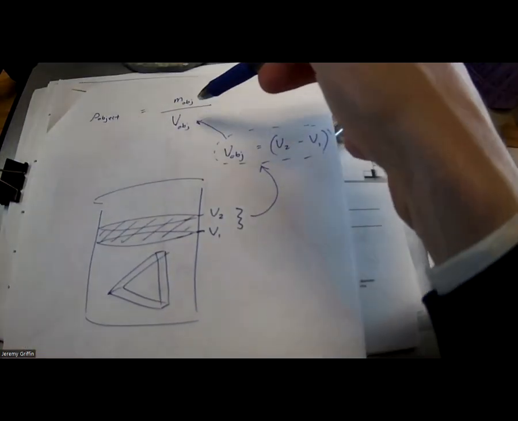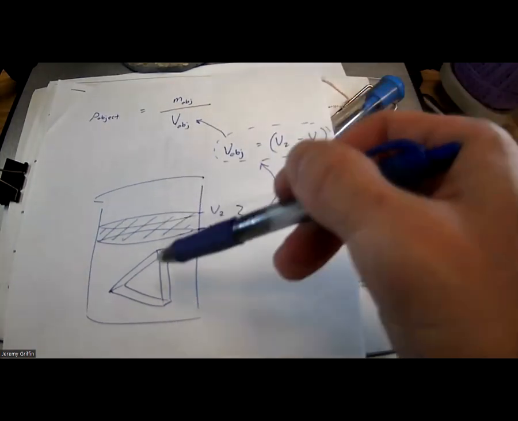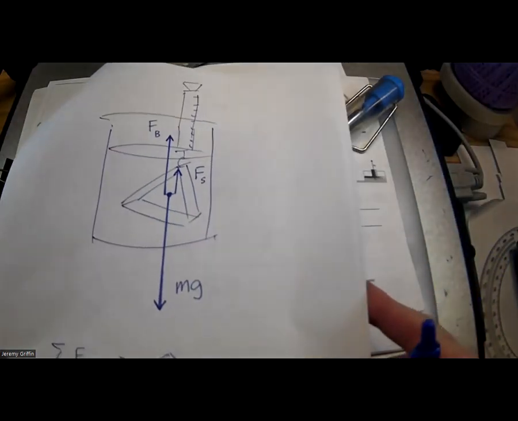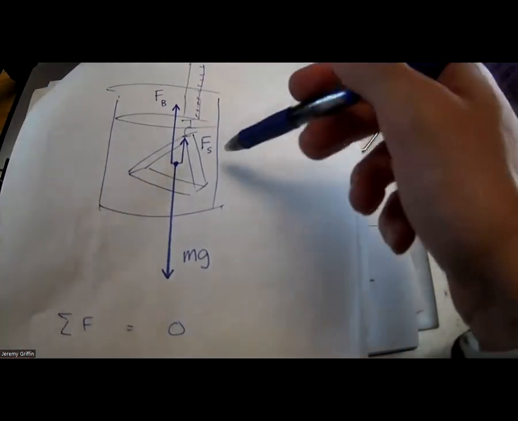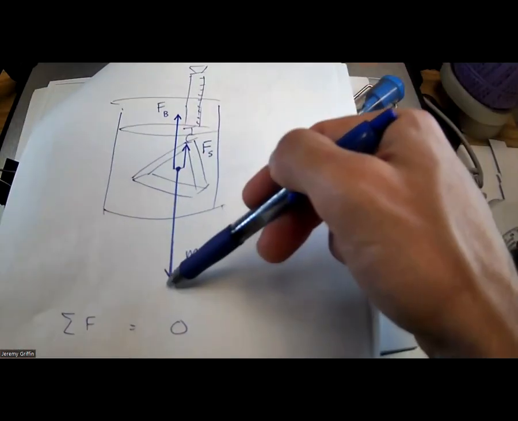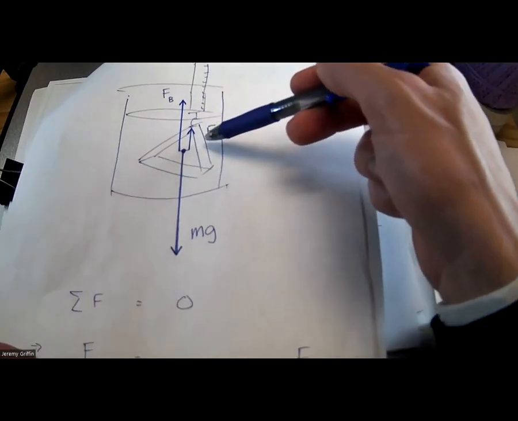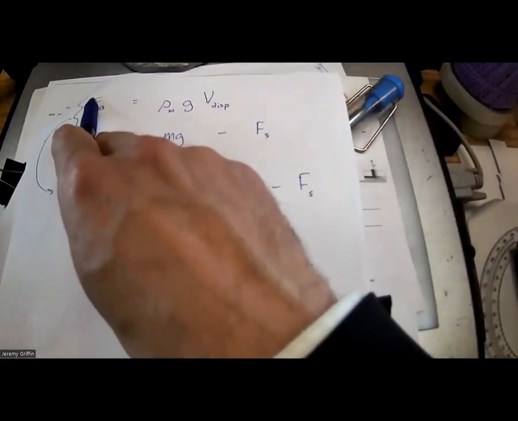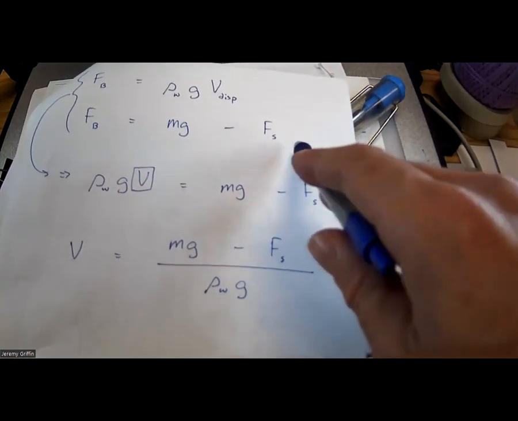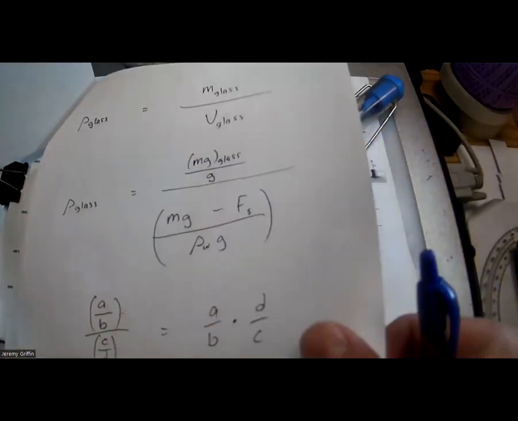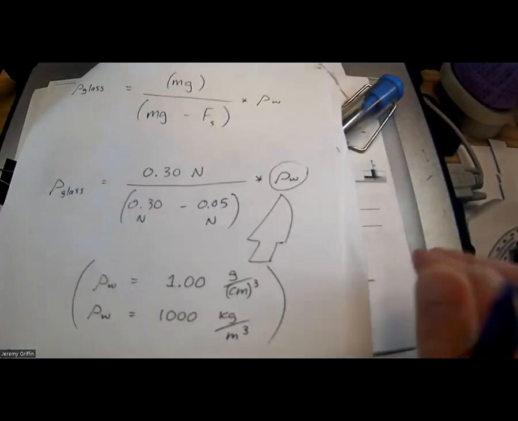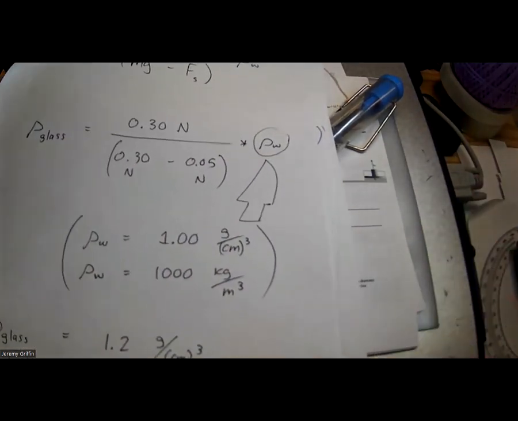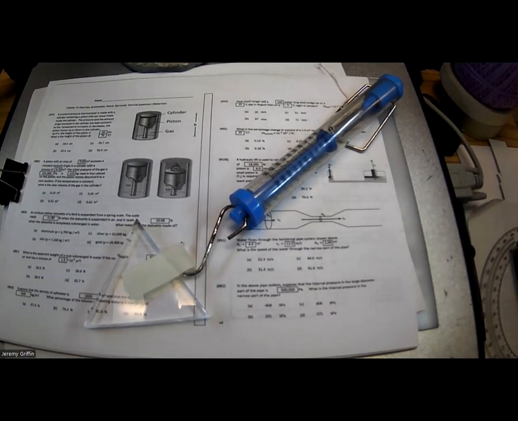Now, density, you could do mass per unit volume. So you could dunk it in the water, look at the volume change, take the mass, divide by that. That'd be perfectly fine. Or there's a real tricky physics way to get it too, which is set up this free body diagram. Here it is submerged, here's the weight, here's the buoyant force, here's the smaller spring scale force now. And then you can say, here's Archimedes principle, here's buoyant force in terms of the free body diagram, do some crazy switcheroo, and eventually get the density of that material only in terms of the spring forces and the knowledge of the density of water. So that's a way, yeah. That's pretty much what that question is asking, is what we did back on Friday.